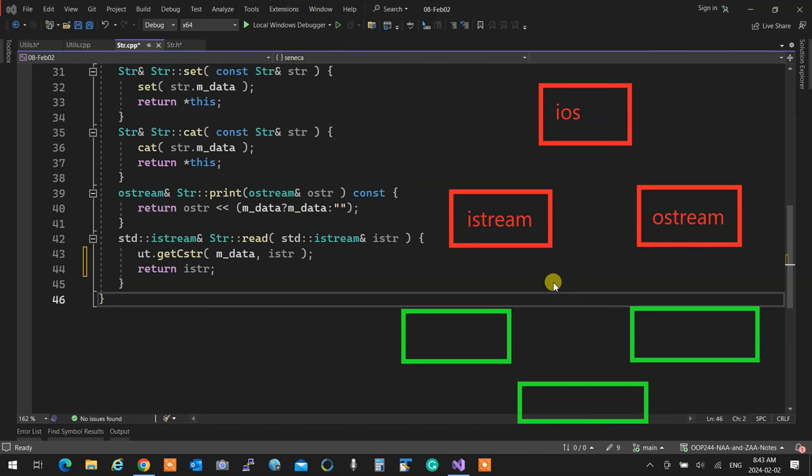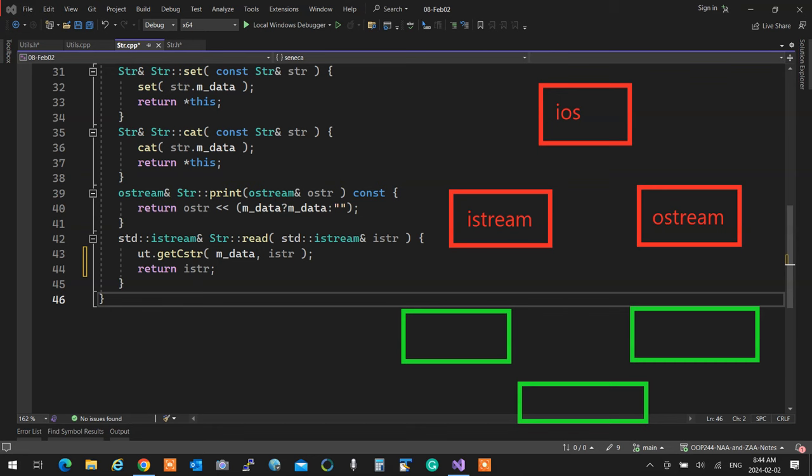Okay? So we said that iStream is a child of iOS, OStream is a child of iOS, right? Anything that iOS can do, iStream and OStream can do. That's where iOS fixed, iOS left and right, and all the good stuff came from, right? Now, iStream and OStream's job is to read and write, correct? And then redirect their input and output from a console, so iStream becomes CIN, right?